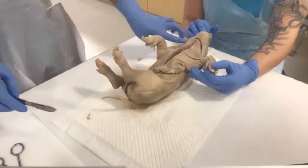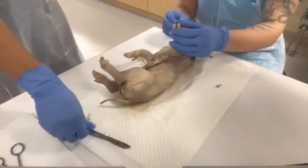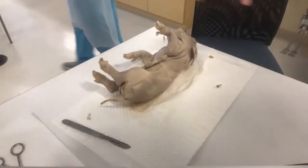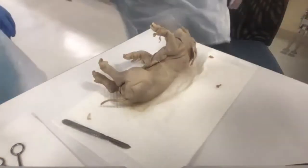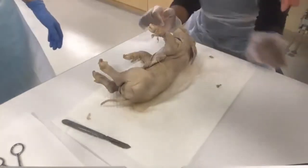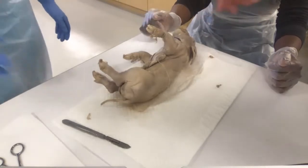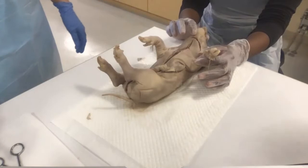Okay. So now let's switch. You'll be the surgeon, and you can be the person here holding it. Right? And you see how this works? Everyone's going to get to cut, whether you like it or not, and get to look at stuff. So your job is to make sure the pig is stable, and to keep your fingers or your phalanges out of the way.